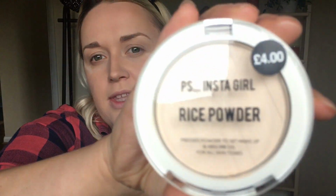So I've put my foundation base on and I've also done my powder, and a little bit of contour as well. As you can see, just the white lines that I've got here, I actually put a rice powder, which I got from Primark, that I use as a setting powder. I'll put quite a bit of that under my eyes. It'll set my concealer, and if I get any fallout from the eyeshadow, it'll fall onto the powder and I can just sweep it away, hopefully without it sticking to the makeup that's already on my skin.